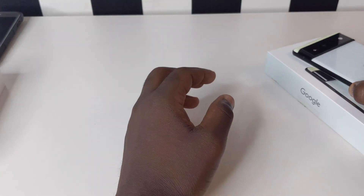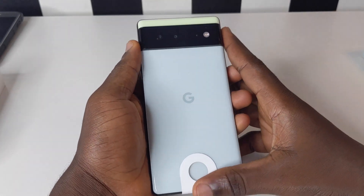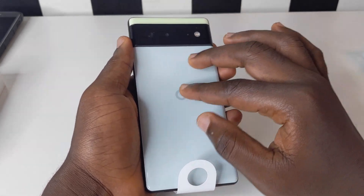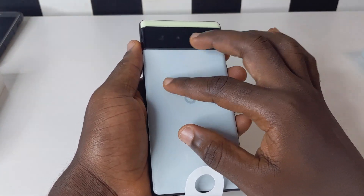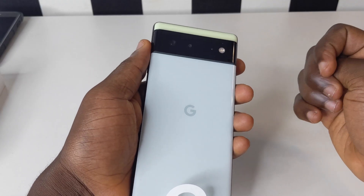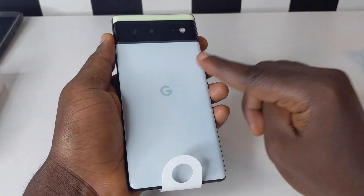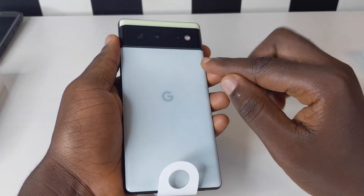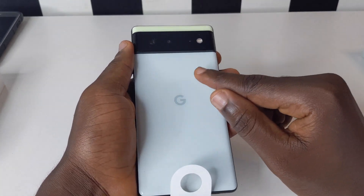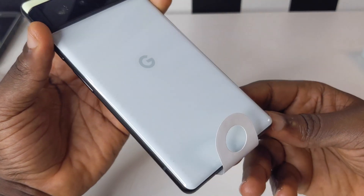Let's visit the main deal — this bad boy right here. This phone feels very great in your hands, it feels so premium. You can feel the glassy back right here too. I can't see any fingerprints when I touch it, but I saw some reviews where people were talking about getting fingerprints on the darker versions. People were suggesting getting the coral or the sort of seafoam. The phone looks cool, it looks slick.